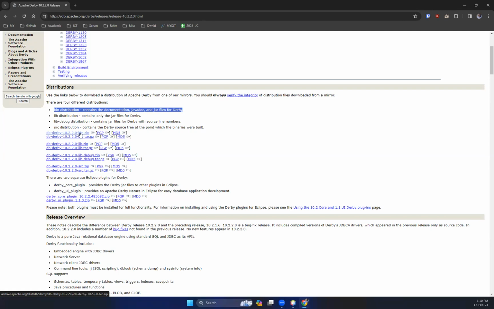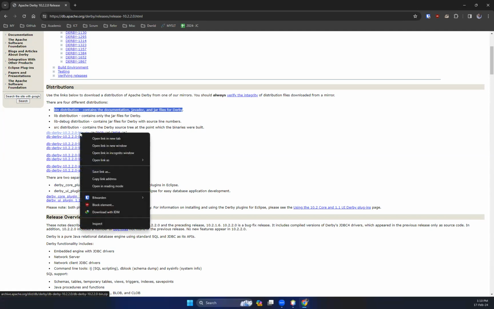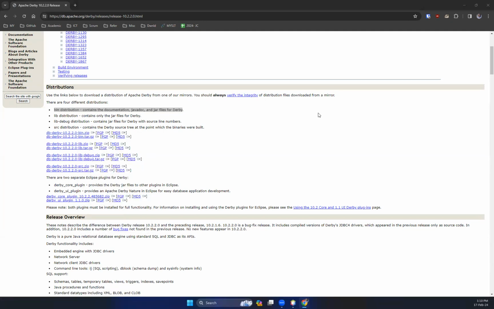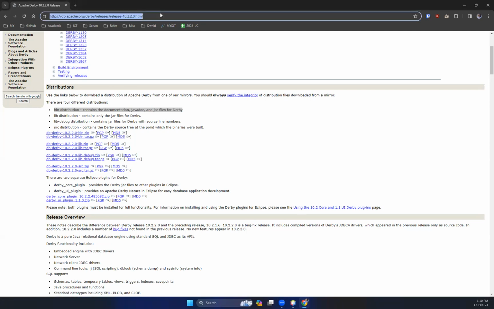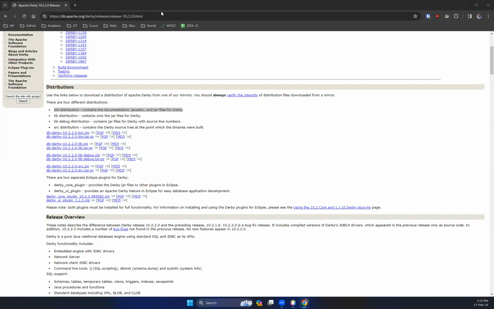Please download this bin.zip file, and I'll be sharing the link with you via chat. I will send you this page. You could try the latest versions as well.